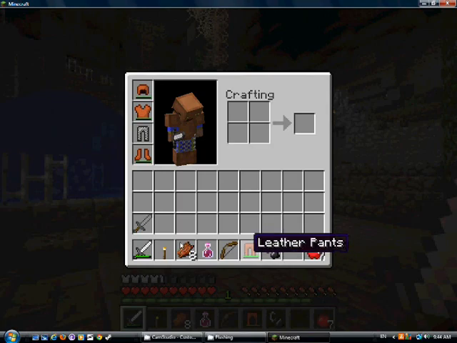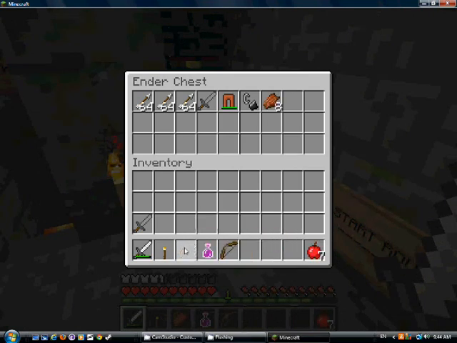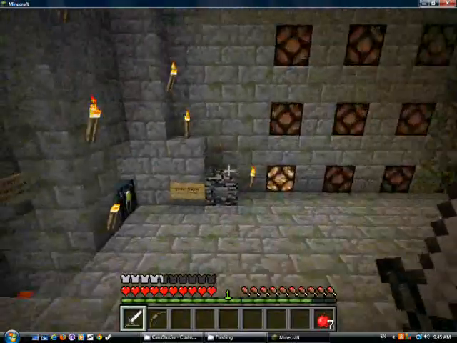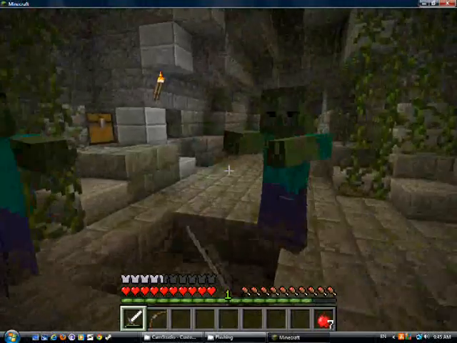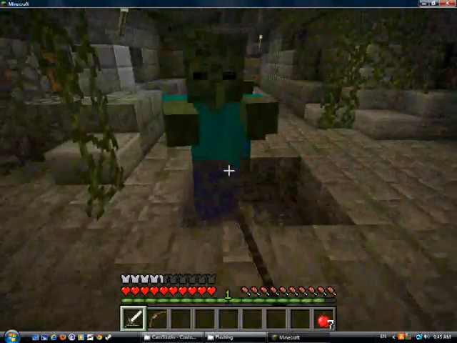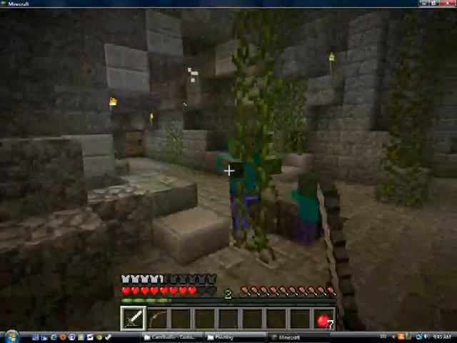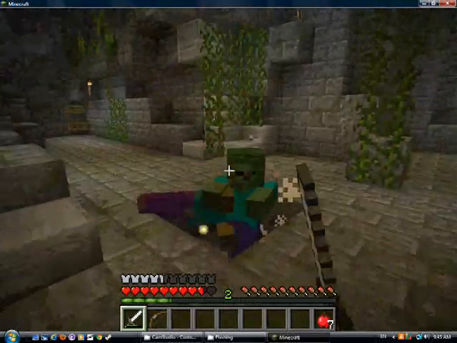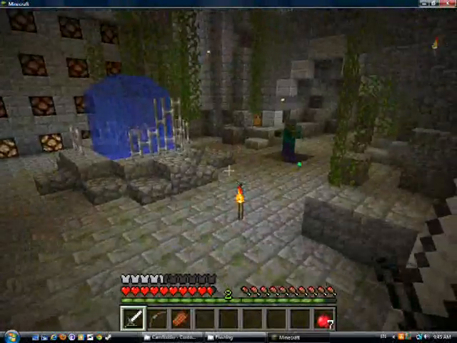Let's see, we got chainmail pants. Got a bowl, flint and steel. Don't need rotten flesh, don't need this bowl or this potion. Need this, and yeah, we're good. Okay, I'm gonna start the next round already. This is more zombies. Zombies are coming from the back. Well, vines are not blocks, right?